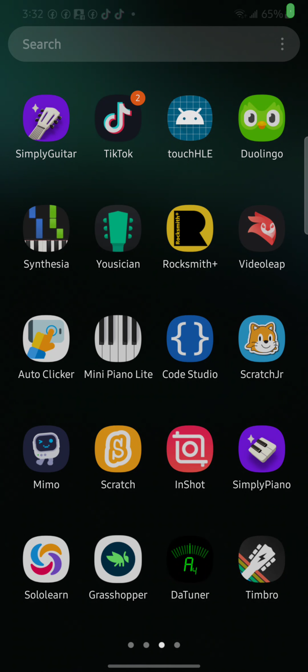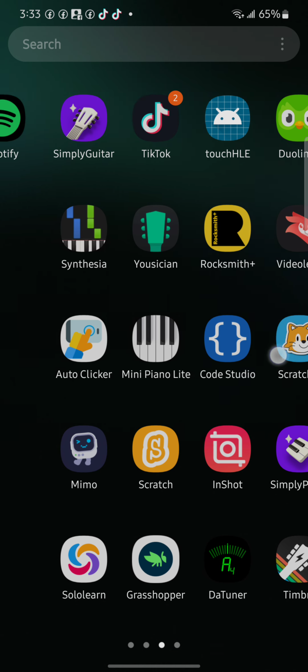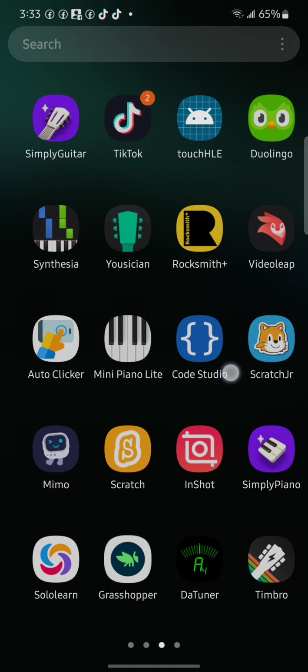Hello guys, so today we are gonna make our first Java project. This is gonna be a Java tutorial series that I'm gonna make because I'm learning Java, so I want to also teach you Java because it's a really cool language. It's used to make most Android apps. There's also Kotlin, but we're not gonna talk about Kotlin today. We're just gonna do Java, okay?